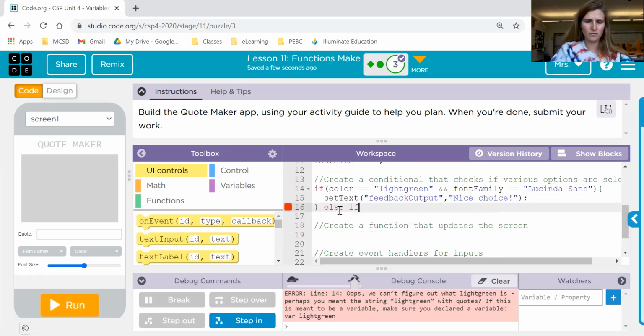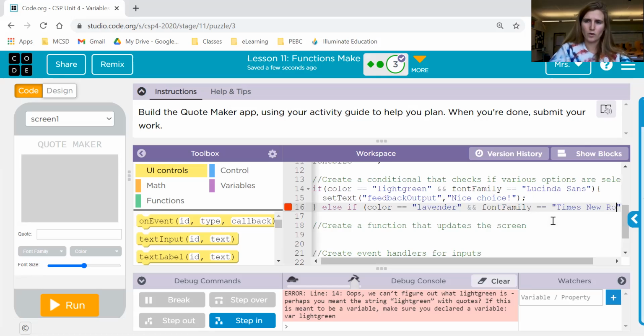So now else if color equals lavender and font family equals, let's see, what are my different font options? I know it was Times New Roman.